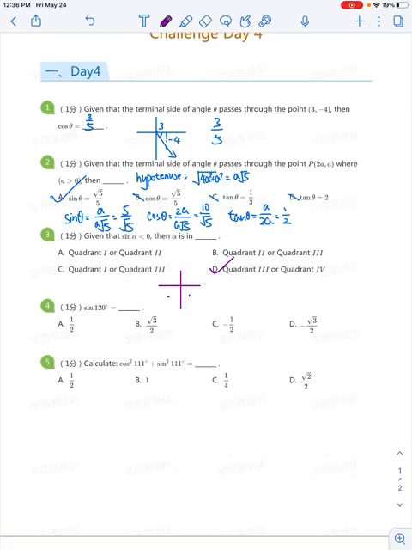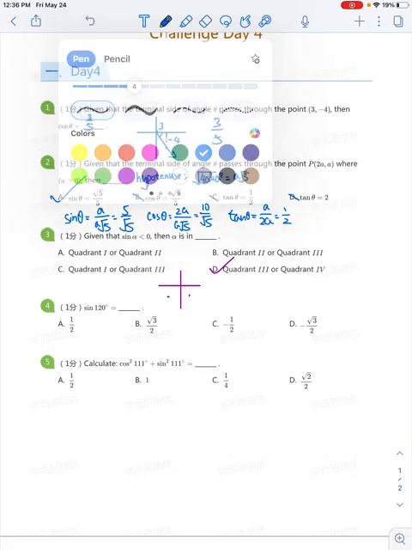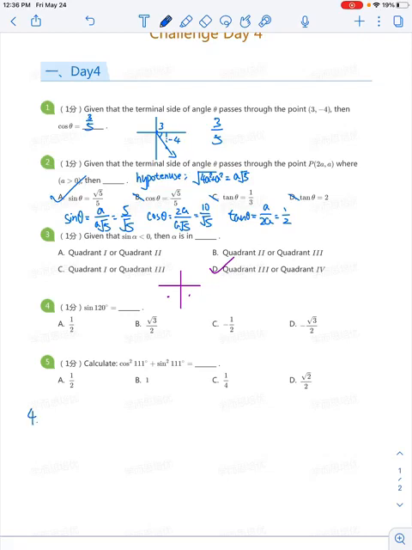Okay, and then for problem 4 and also problem 5, we have two calculations. For problem 4, we're going to evaluate a sine value here. To evaluate this sine value, if you are not sure about all the identities, what you can do is try to draw a graph and see this by yourself. But we can also see that sine 120 degrees is the same as the sine of 180 degrees minus 60 degrees. From the trigonometric identity, we know that sine of pi minus theta is the same as sine of theta. So this will be the same as sine of 60 degrees, which equals root 3 over 2. All right, so this will be the answer choice B.